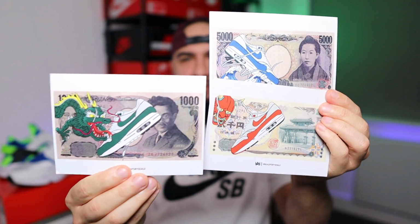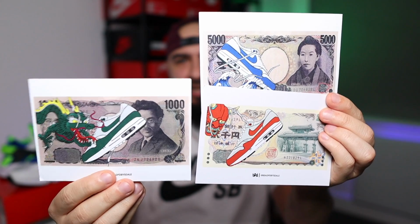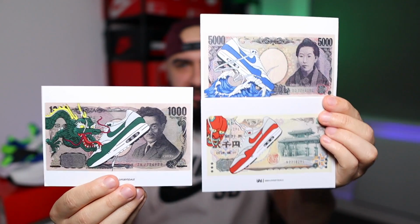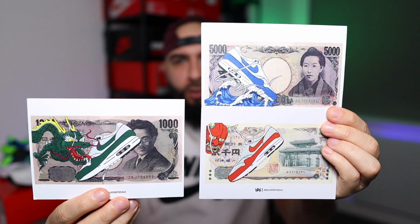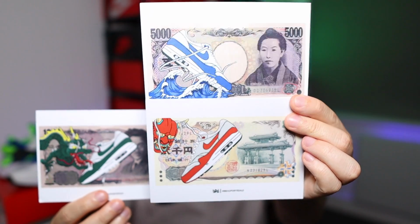Bradley, you legend. These are super cool. My good mate Bradley, I'll leave his Instagram, his website, everything down below. But he has sent me in some dope prints that are frame worthy. These digital prints, man, these are so cool. Just look at these. Wow. Of course, we've got the blue, the red, and the green. OGs in the game, man. Honestly, look at these. Bradley, you are an artiste. You really are. Super cool.